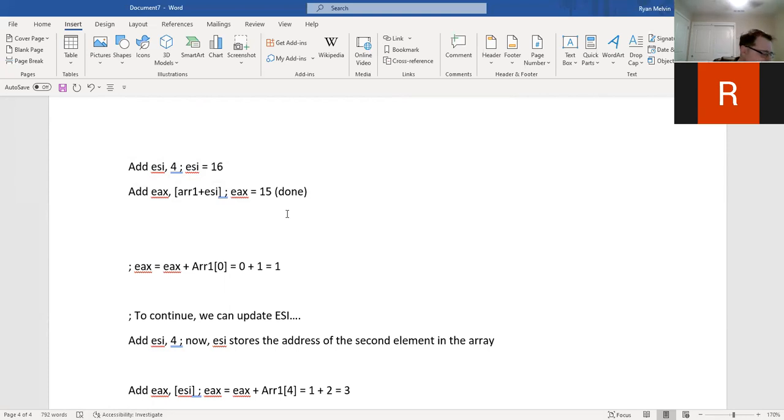So now we've seen several different ways of thinking about these common operations, for example, adding up all the elements in the array. And we have different ways in general that we can think about how to handle those operations. We've seen in particular different ways that we can use registers like ESI and EDI.